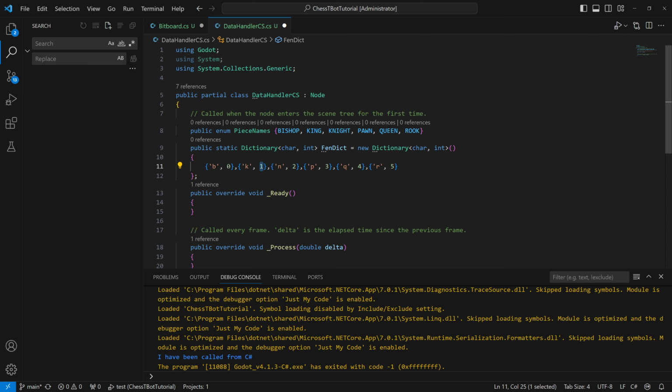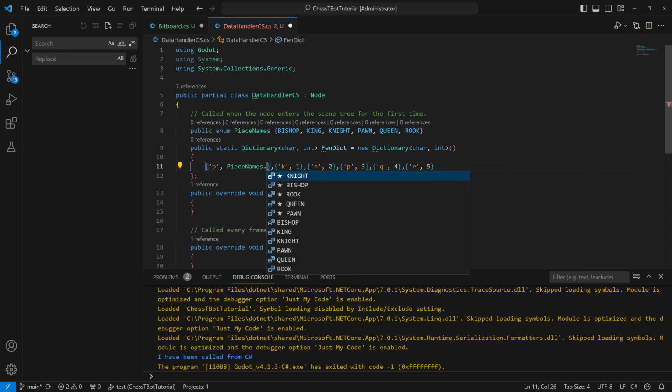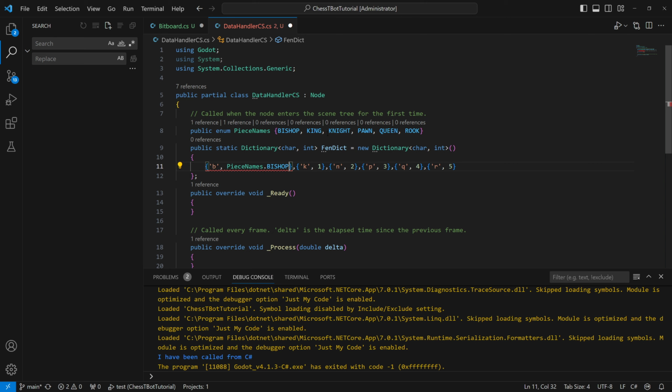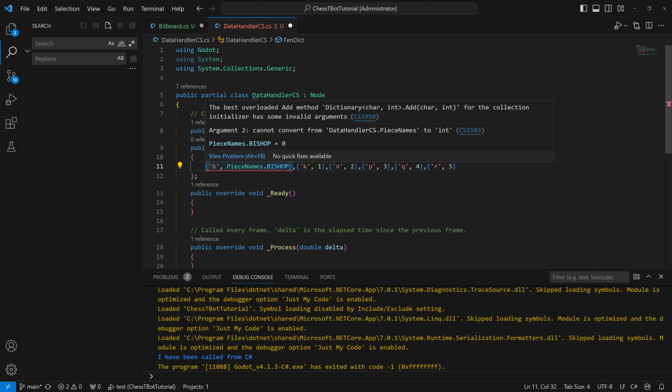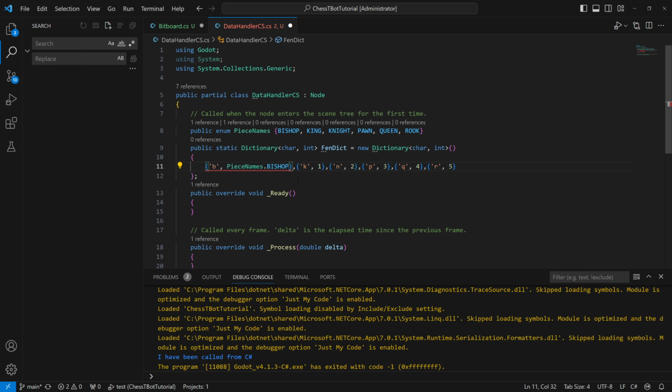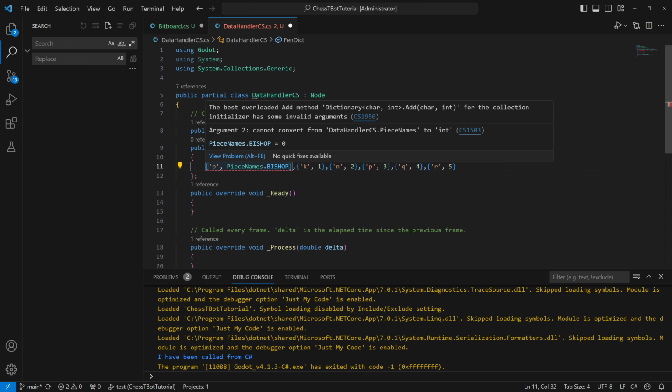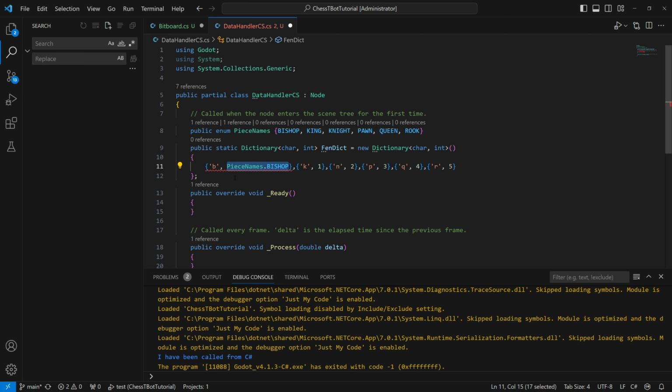In fact, this should be represented as this dot bishop, right? I just use 0, 1, 2, 3, 4 because I'm lazy. Or I believe this cannot be done. These names, sorry, bishop. Does this not give an enum? Ignore the last part. So this is basically what you want to have.